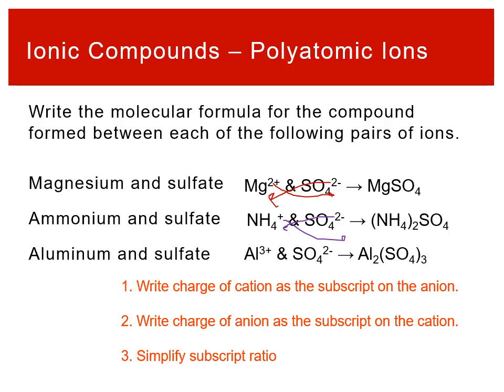Aluminum, we saw earlier, that's the 3+, and sulfate, again, we do our switcheroo. The 3 moves over here, is now on the sulfate, and the 2 goes to the aluminum. Because there's a 3 on the sulfate, now that goes inside parentheses. So we can see that the polyatomics work in the same way, just the added complication that if you have more than one of the polyatomic, it gets parentheses around it with that number on the outside.